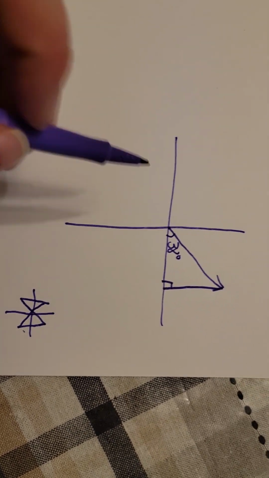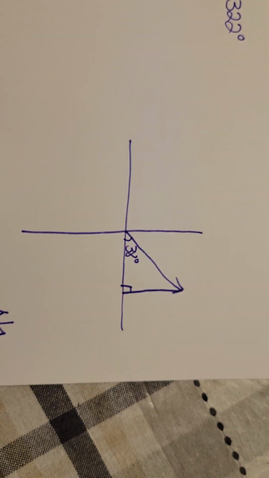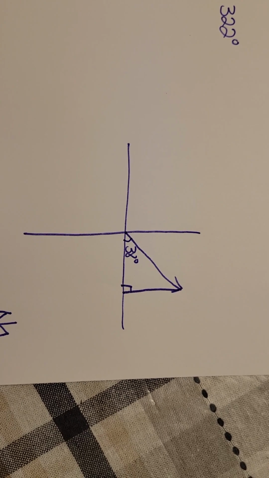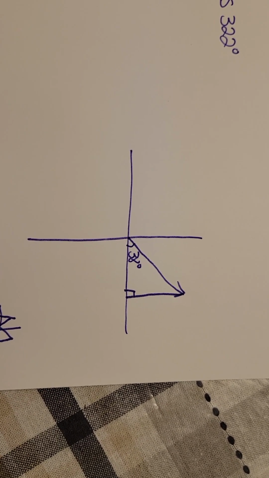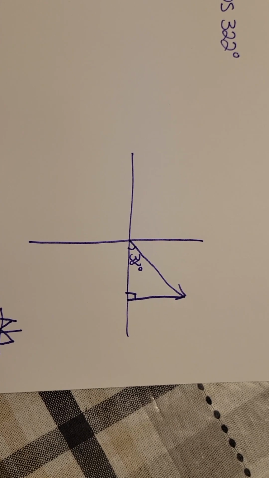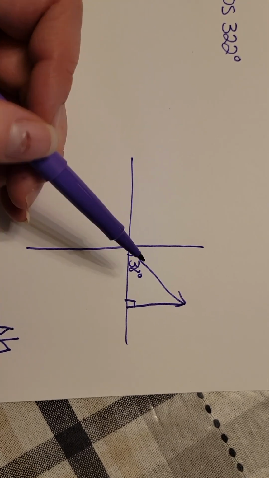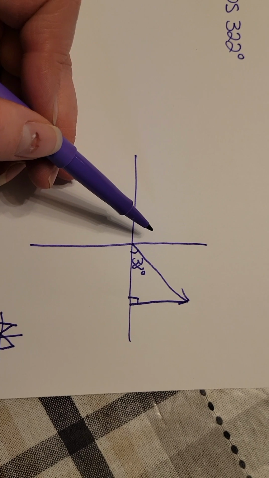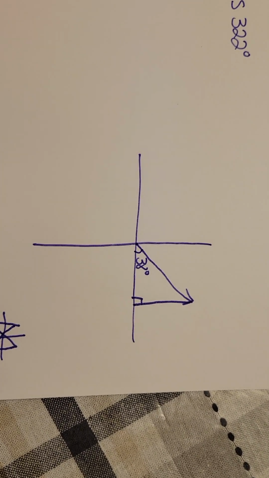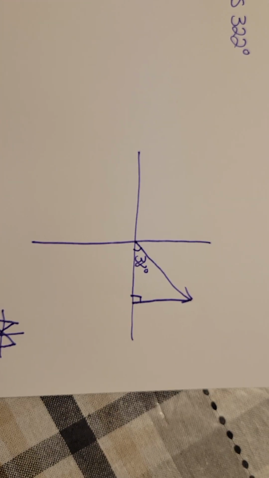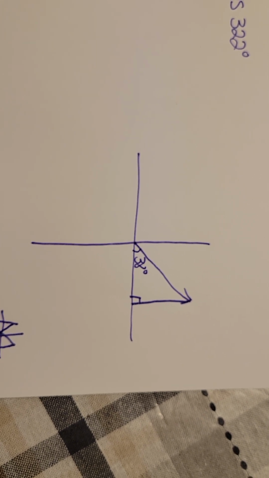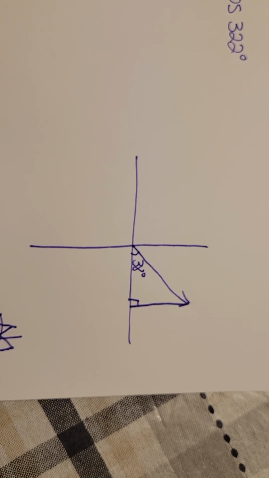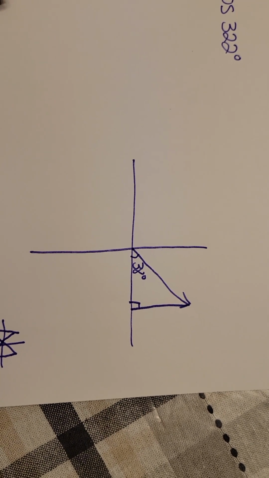So you're always going to go down to the x-axis, okay? Now, when you're finding cosine or sine or tangent of any angle, you don't actually find it of the whole angle. You actually find it of the reference angle. So if I have an angle that's larger than 90 degrees, I actually find the reference triangle and find the cosine or sine of the reference angle, okay? So that's really important here because that's what we're going to be thinking about. So here's 38 degrees there.